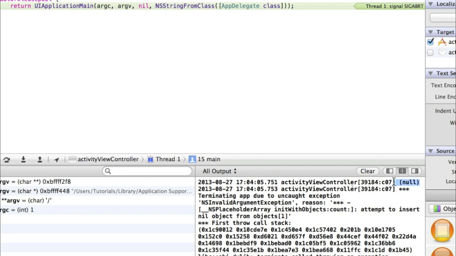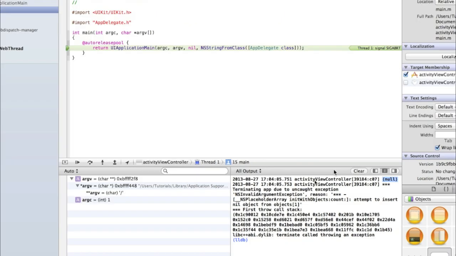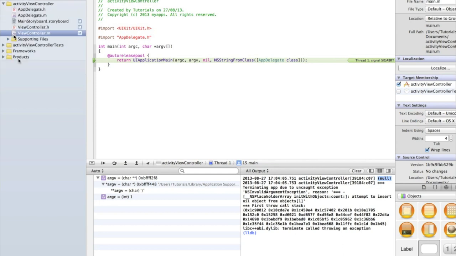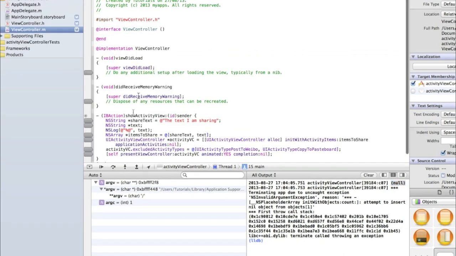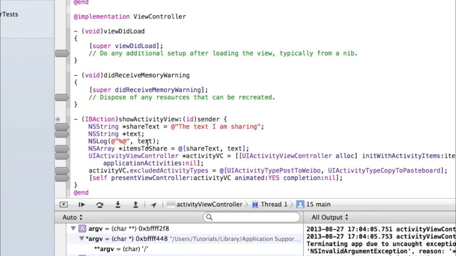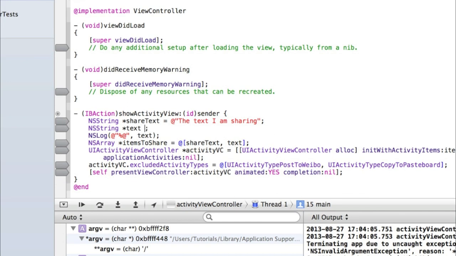So it's logged the value null. So we never set the text to be null. And if it says null in brackets, that means that there is no value. So our suspicions are right, and we just haven't set the NSString. Although in this application it's probably obvious to you, yes, we haven't set the NSString. If you had a much larger application and it was too difficult to go through all of your different files to determine whether or not you've set the value of a variable, this is a much easier way to do it. So let's set the value to something, so I'll just set it to hi, and we'll see if that works.